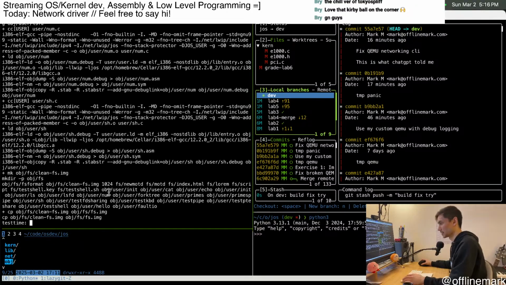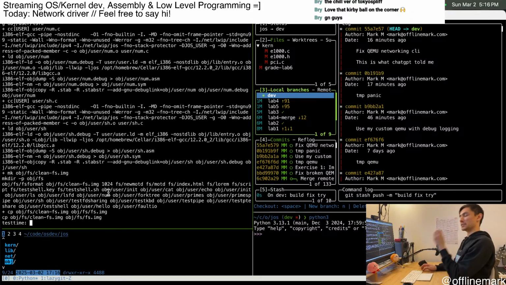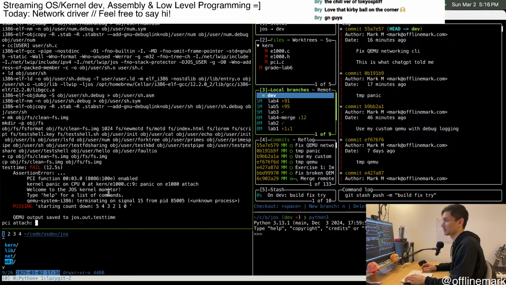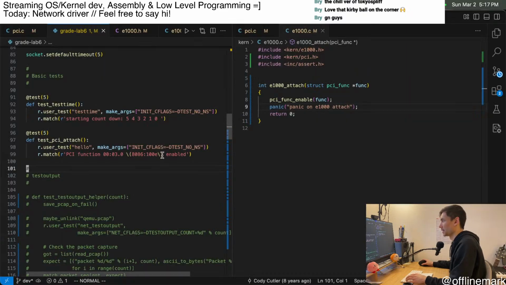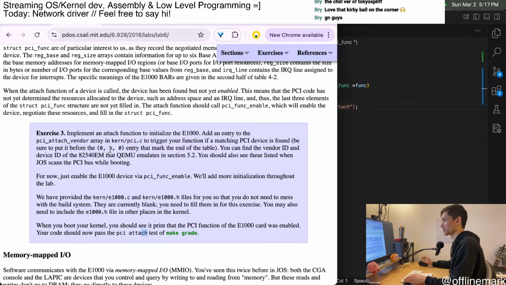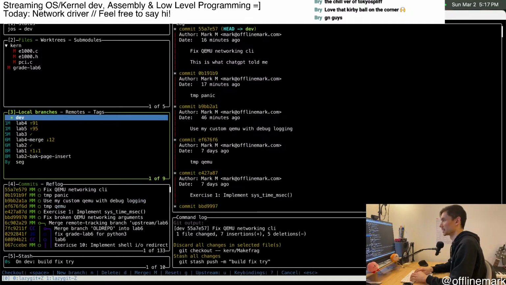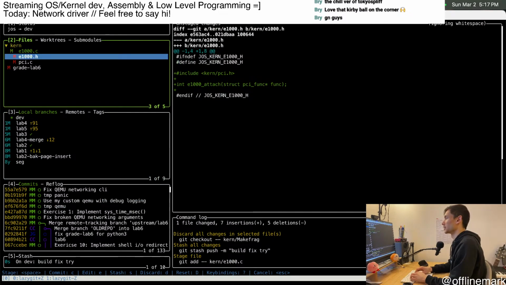Okay, that took a long time to compile. Now it's doing the time test. That was from last week. Oh, it failed because I have my custom panic in there. Okay, so that actually succeeds. So that's a nice and easy start into lab 6.